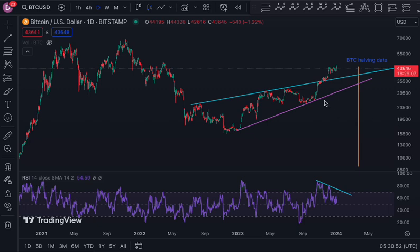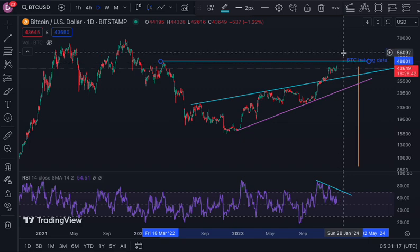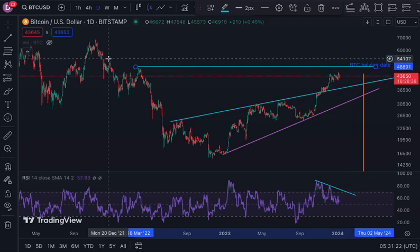So first off, let's take a look at the chart to see where we are. This is the bottom trend line here, which is basically our bull trend line. A visit back to this trend line, about 32,000, would make a lot of sense to me. We are at the moment at this resistance area. With luck, we may come and touch it, but I don't feel like we are going to push through it on the first go, unless there's some big news that pushes us through immediately.